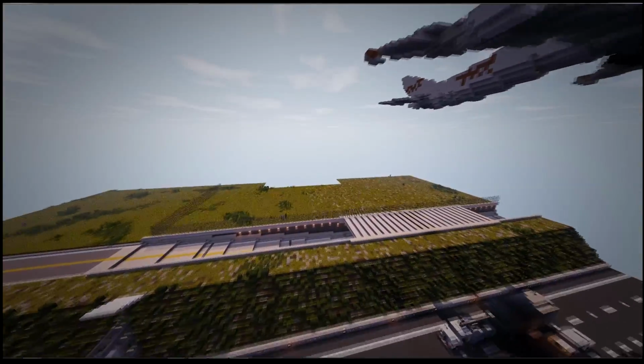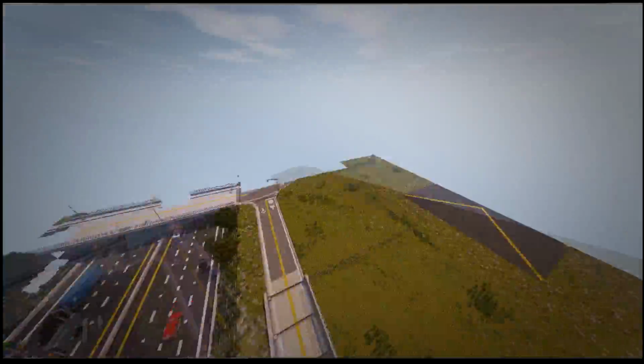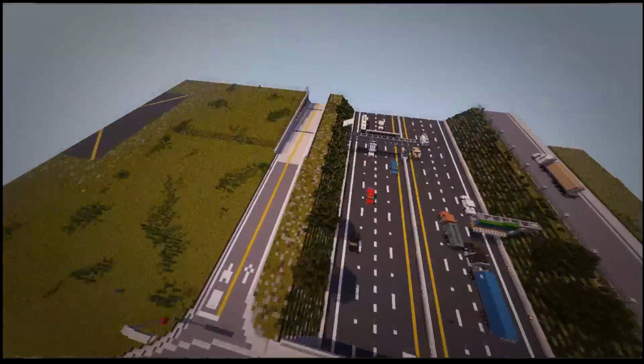That means that there's probably an airport over this way. And there is. So we'll be checking out an airport at some point then. I didn't actually know where the airport was, but there you go. You can see another road there.